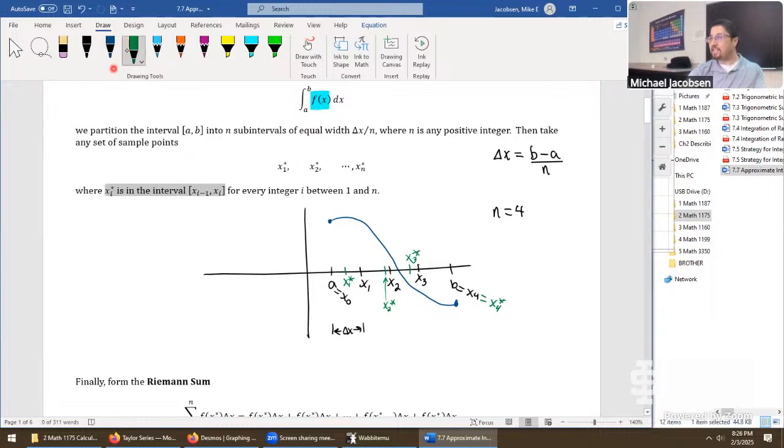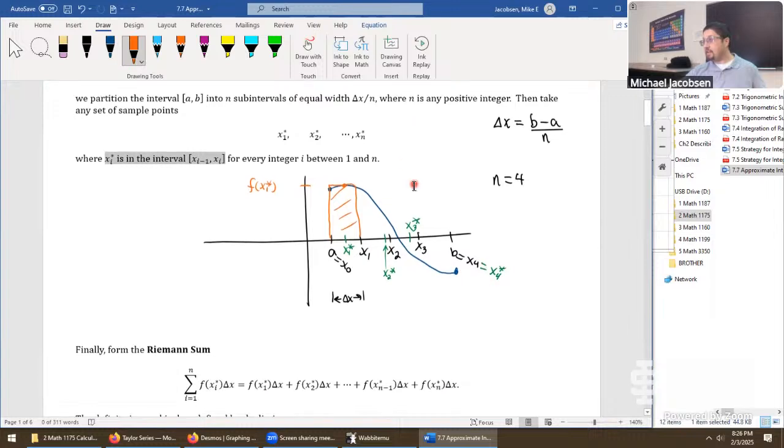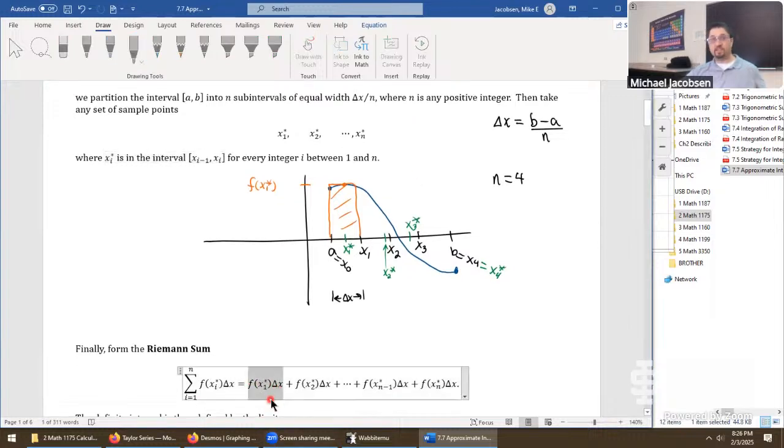After we do that, more things happen to the diagram. The function itself, the integrand, is going to determine the heights along with the sample points. So x1 star would go directly up to hit this value. This would be f at x1 star. It implies that we have a rectangle now that goes like that. In the Riemann sum, that would be this one. That's just the area of the first approximating rectangle. Then we go off to the next, all the way to the end. And again, this is the picture where n is 4. So let's draw in the rest for completion's sake.